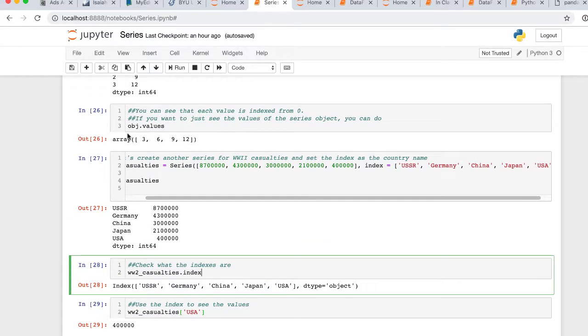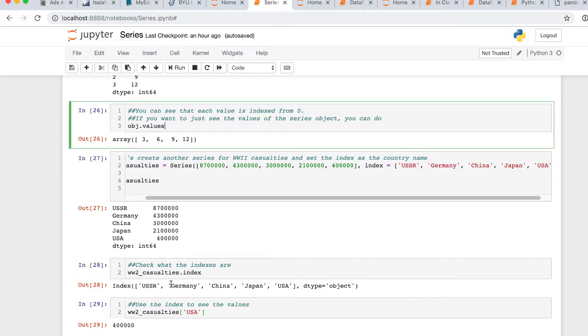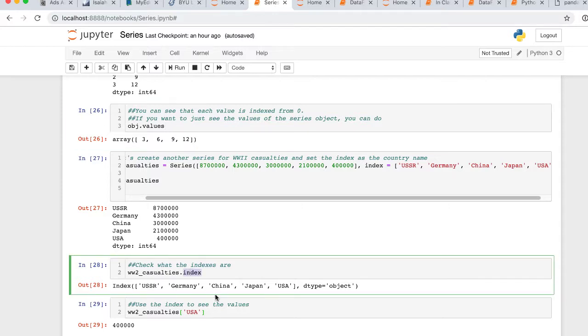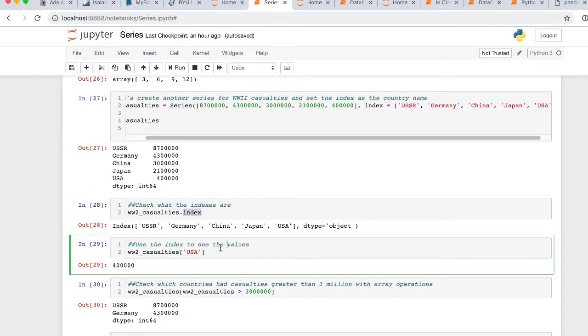Again, just like the .values attribute, you can do .index to check the index values, and to check for a specific value within a series, just call the series object and then the name of the index.